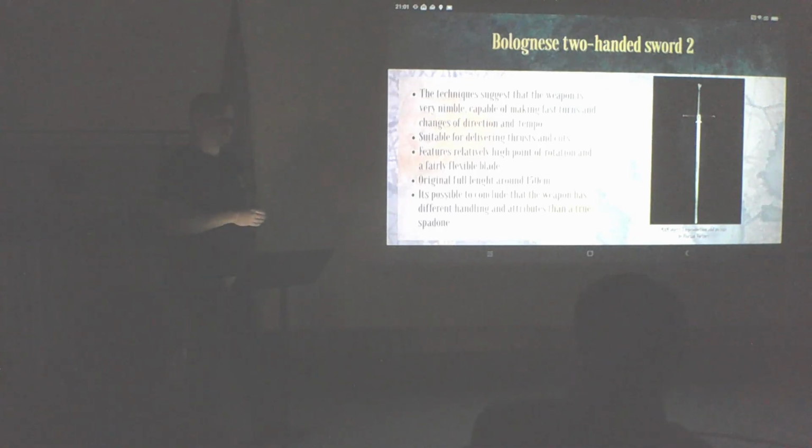So if we compare it to, for example, the Spadone or Montante rules, they are often wide, big cuts, and this one moves very fast in a straight line. The original full length around 150, of course. Probably it was made for someone who is according to those dimensions, but yeah.